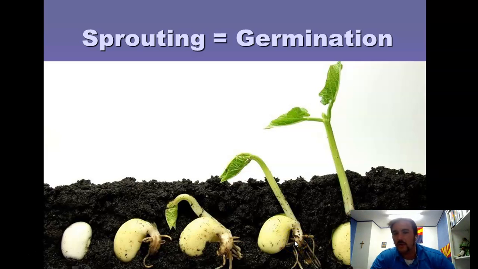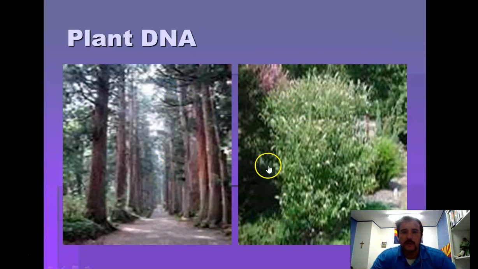That's sprouting or germinating. You might ask again, well, how do you know to grow into a tree or grow into a bush? That's in their DNA. Going back to all the plant cells, and in the nucleus, which is in every single cell, they have what's called DNA. God put it in every last cell, and you too, but in every plant cell, so it knows exactly how to grow and when to grow and what to grow into and things like that. I love studying science. It just shows how God is amazing, huh?